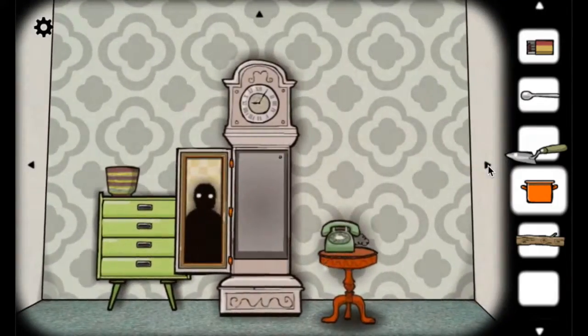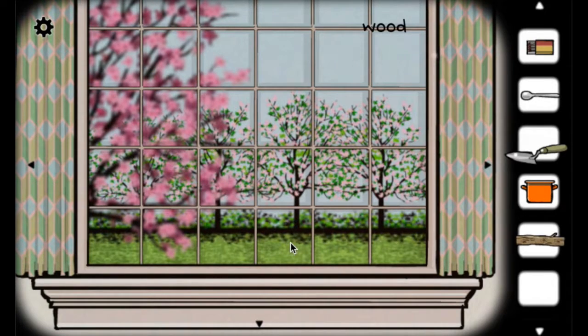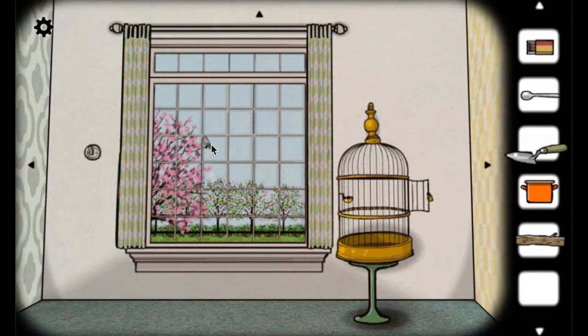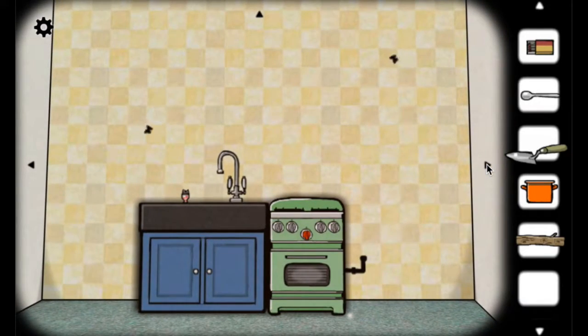A piece of wood. And now I'm moving to the window, taking the wood. And so now the bird can go out and I take the wood back. I didn't figure that out on my own. That was hard. Oh, here it is. The bird's outside of the window now. And the woman is too. What a nice scenery out here. Why didn't it stay like that all the time?